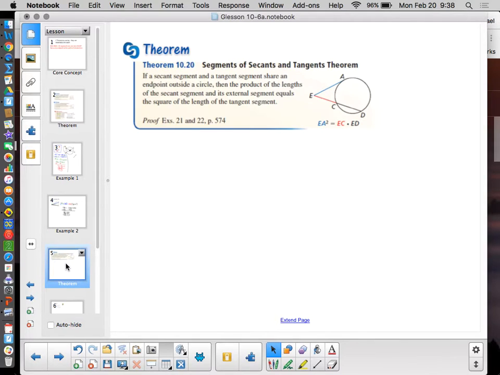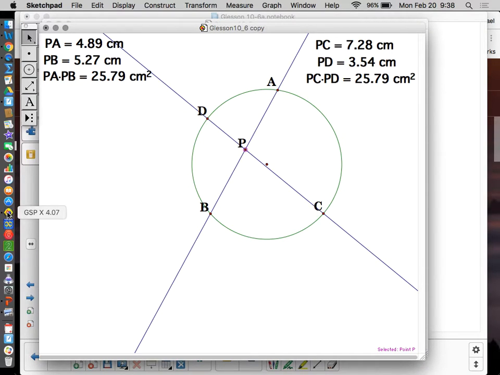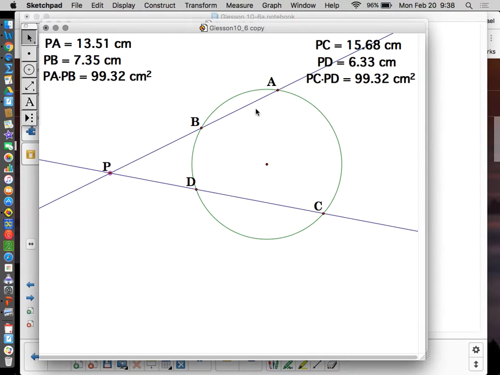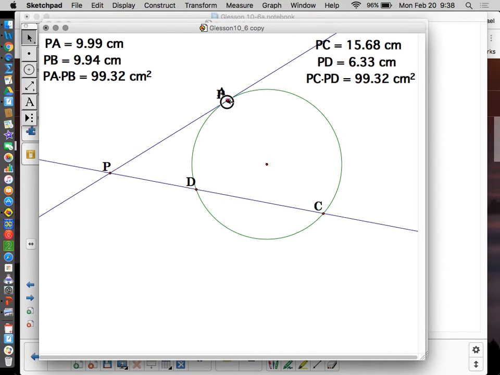Okay. Now, this really is, again, the same thing. If one of them is a secant and one of them is a tangent, we just take this tangent point and imagine that both endpoints, like we did on the sketchpad that we saw, when I move my point on the outside, a tangent really is not a separate theorem here. This is actually a third theorem. But when these 2 points come right together, we create a tangent, and we still have the same situation. I really should get PA times PB.